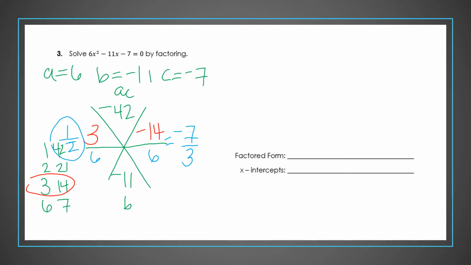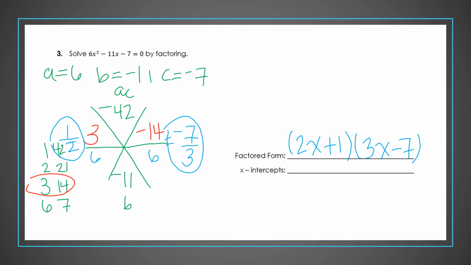We're going to take our fractions and we are going to go bottoms up. So 1 over 2 becomes 2x plus 1, and negative 7 over 3 becomes 3x minus 7. You can always verify that these are correct by foiling. It's more of a mental step than having to write it out, although you could write it out if you want, but this is the form that we want.